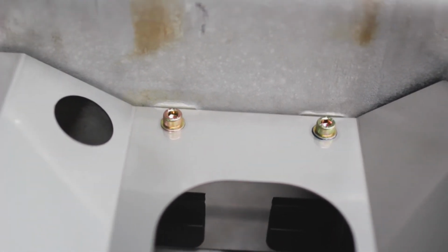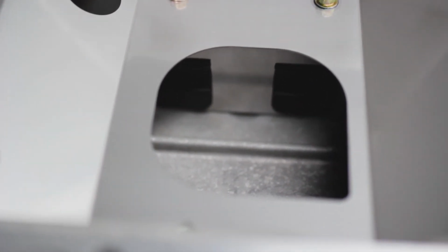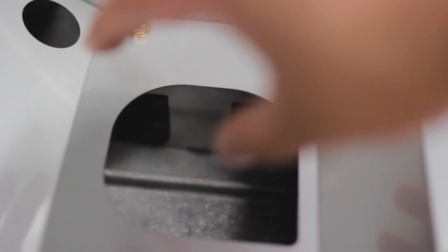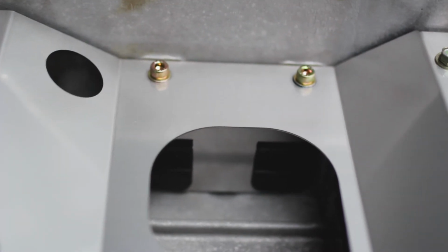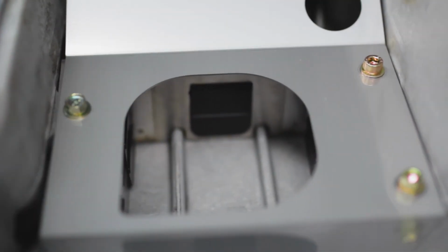It is all done now. I'm probably repeating myself, but you can see there's a nice small area now for the oil to sit in, as opposed to this whole area like before. So that's what she looks like. So the door's there.